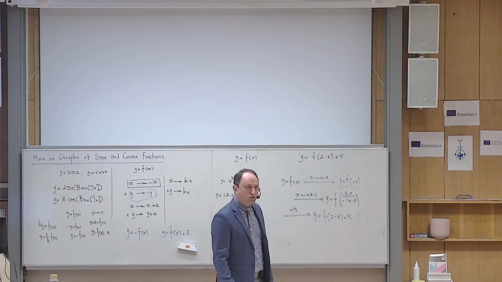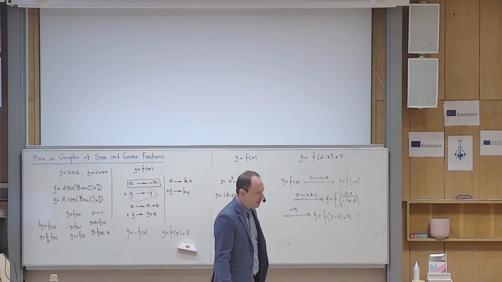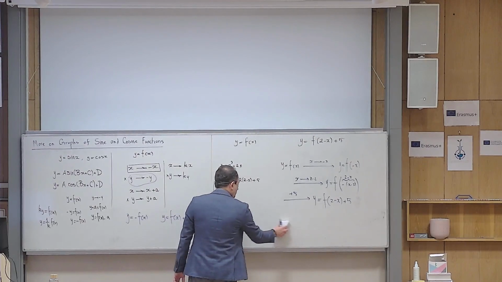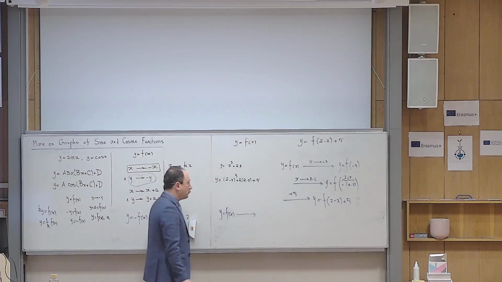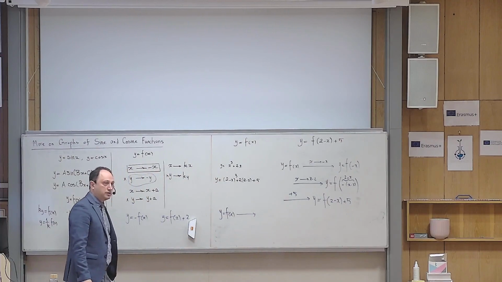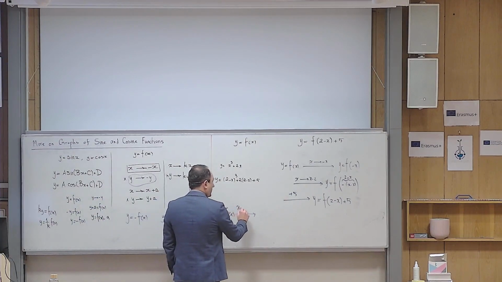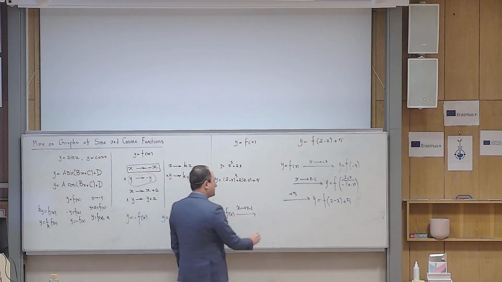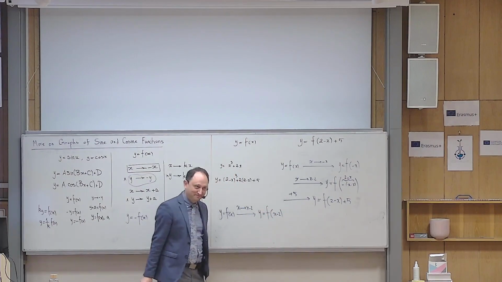Yes. Can I start with shifting first and then reflecting? Okay, so let us just do that as well. Let us take another person. Can I do the other one? I want to insist on doing the translation first. Then you first do x to x minus 2. Be careful, yes? What happens? This becomes f of x minus 2, yes?